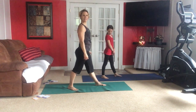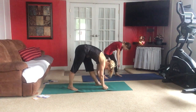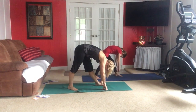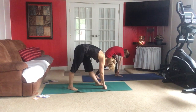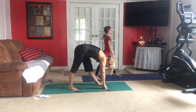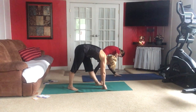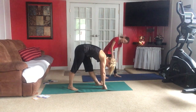Okay, we want to do pyramid first. So we want to just hang forward. Maybe your hands touch the floor. Maybe they're supported on your front leg. You're just hanging the upper body forward. There you go. Support yourself on that front leg if you need to.